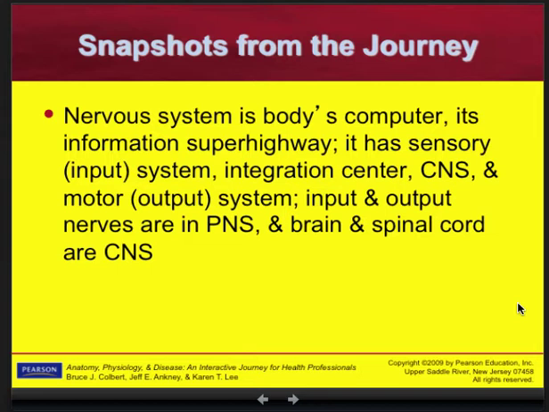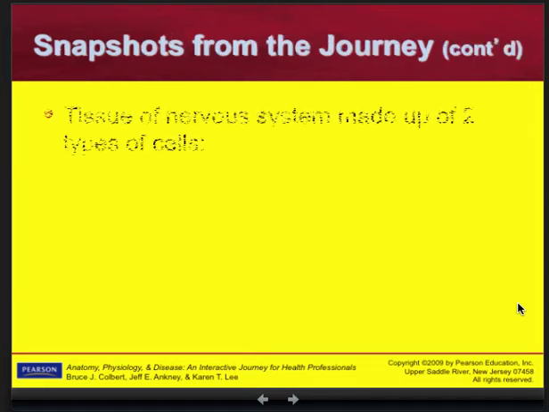The reverse flow of information are commands that are generated in the cerebral cortex, sent down to the brain stem, to the spinal cord, where they exit the ventral root, the part in the front, to the peripheral nervous system, and then from there all the way to the effectors.